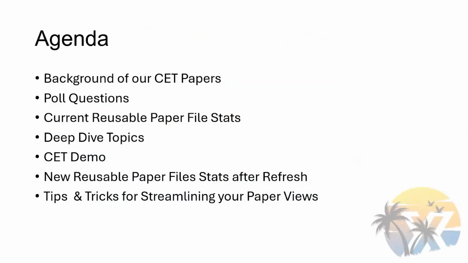Here's our agenda for today's session. We'll start by reviewing the background of our CET papers. Then we'll answer a few poll questions with everybody here. Next, we'll check out our current reusable paper file stats. Then we'll deep dive into a few different topics and how we transformed and refreshed our deliverables. We'll also mix in a few CET demos with each deep dive and a few topics along the way. Then we'll check out our new stats after our reusable paper file refresh. And finally, I'll leave you with some tips and tricks for streamlining your paper views.